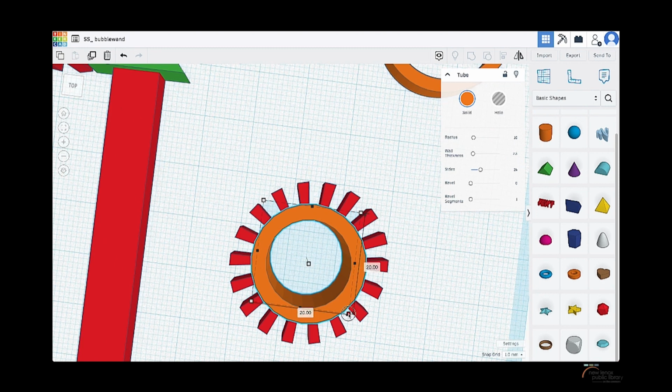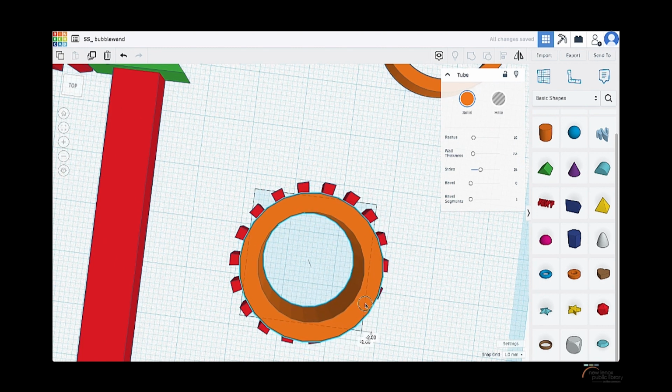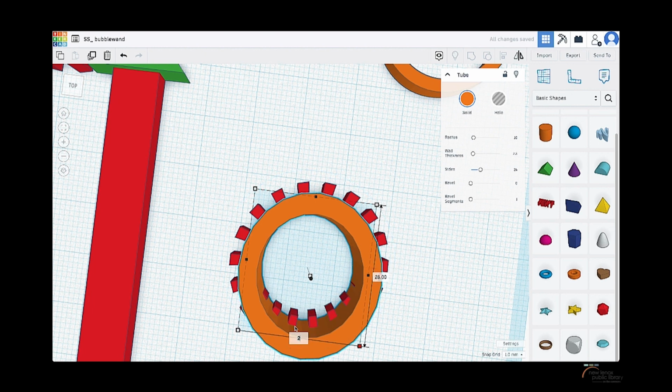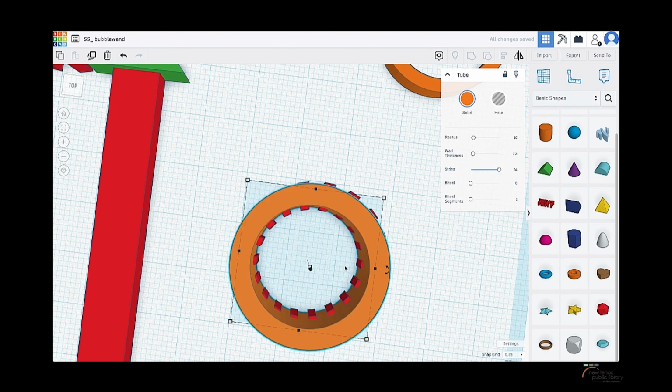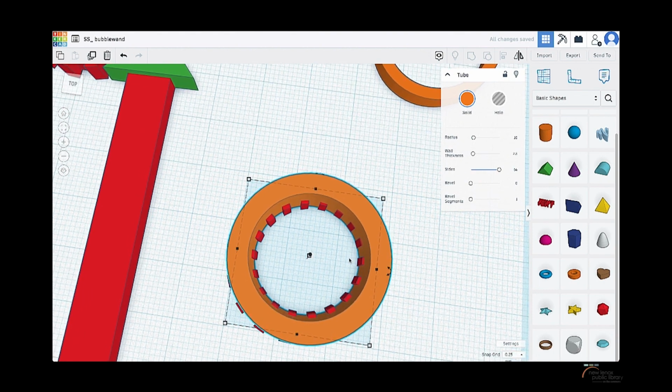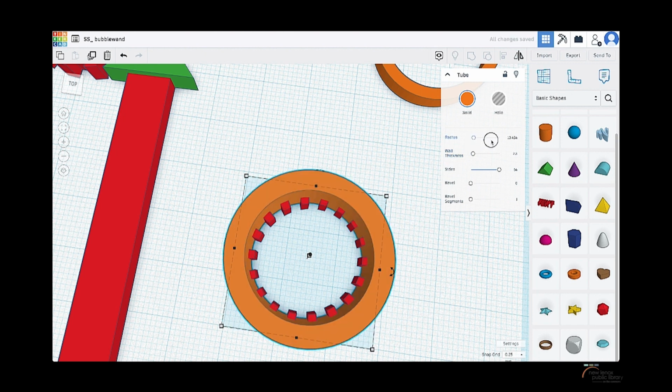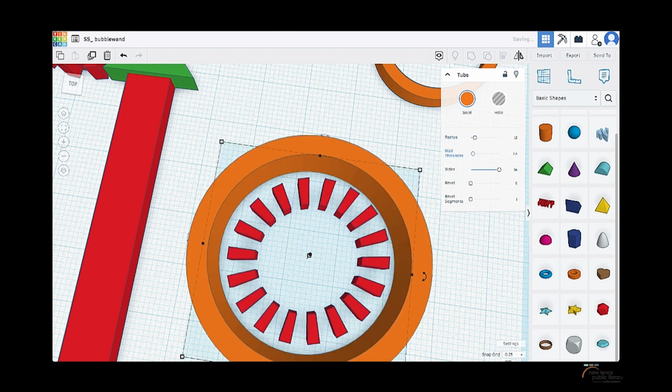Because I know that I just changed it to 30, I'm going to change it to 25 by 25 and see where that goes. Okay, still a little too small. I'm going to try 28 by 28. Okay, getting somewhere. I have my snap grid on, turn that down. And I want to make sure the sides are perfectly rounded, so I up the sides. It looks like, weirdly enough, I don't know if the shape is perfectly round because it looks a little different. But I'm just going to bump up the radius.